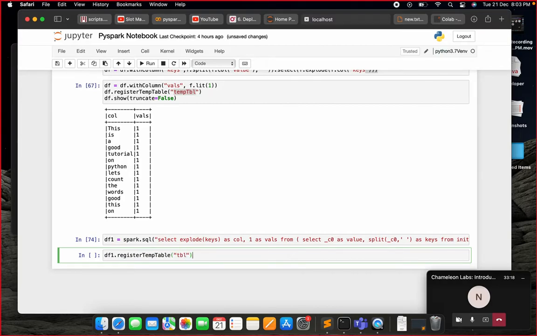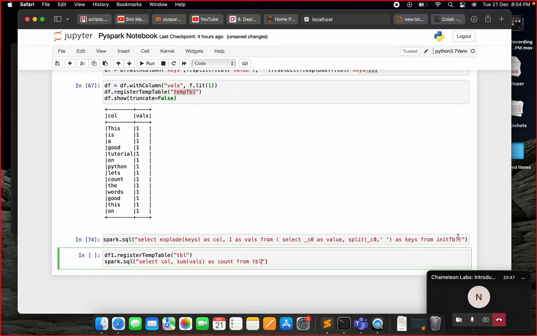Let's call it table only, and I can say Spark SQL, and from this table what I want is my column and the sum of my vals as count, from this table that I have registered. What is the content of this table? This data frame df1, created from running the SQL query.